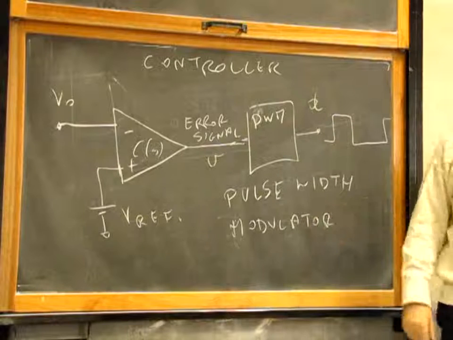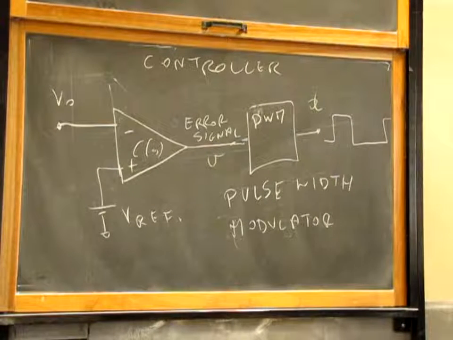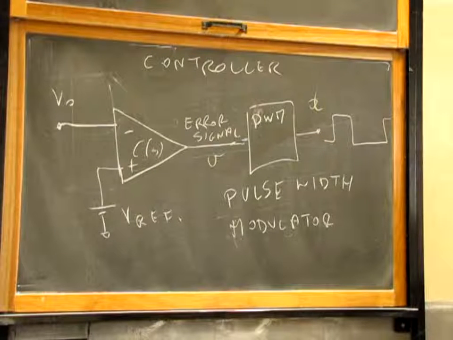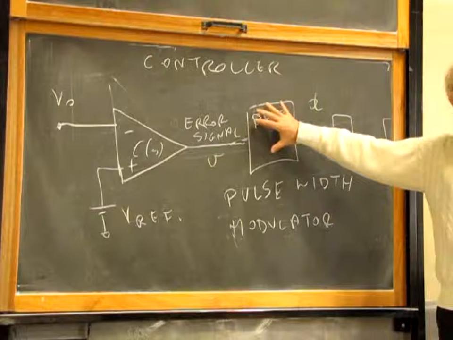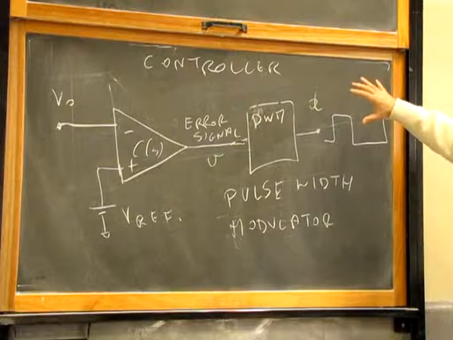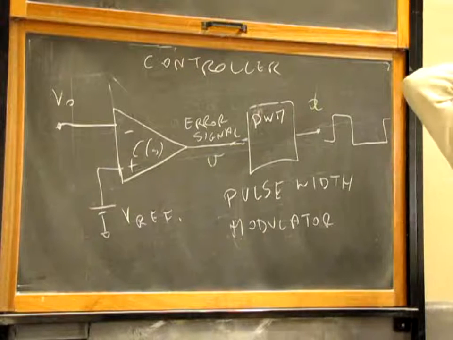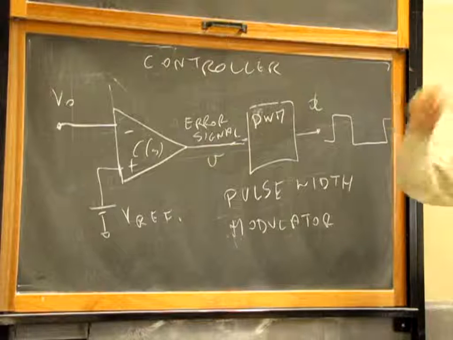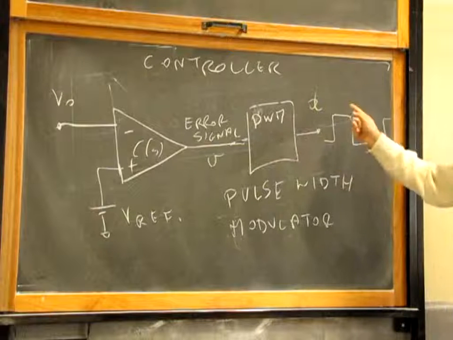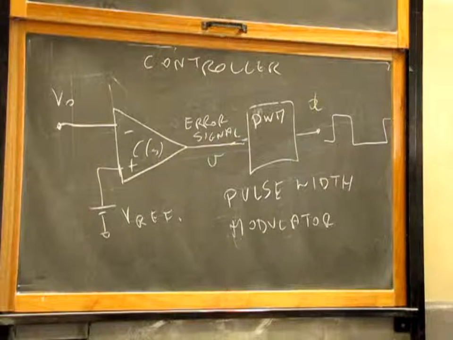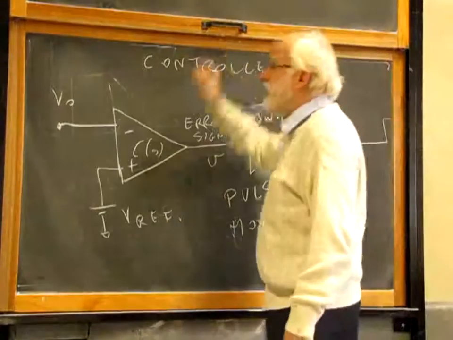So what are the dimensions for this PWM modulator gain? 1 over voltage. It's a reciprocal of voltage. Okay, I like it. Because if I multiply the gain of this modulator times the gain of my converter, what are the dimensions of converter gain? Voltage. So I multiply 1 over voltage times a voltage, I get a dimensionless gain. PWM modulator is made this way. It's very easy.